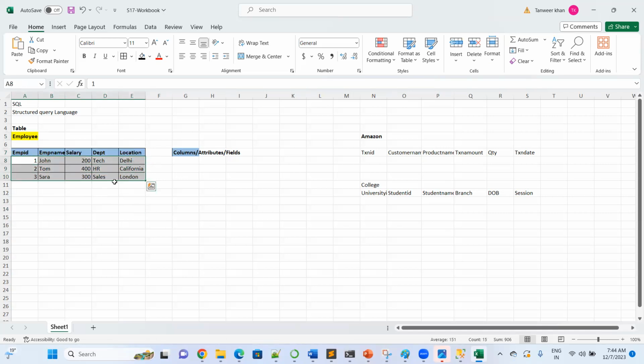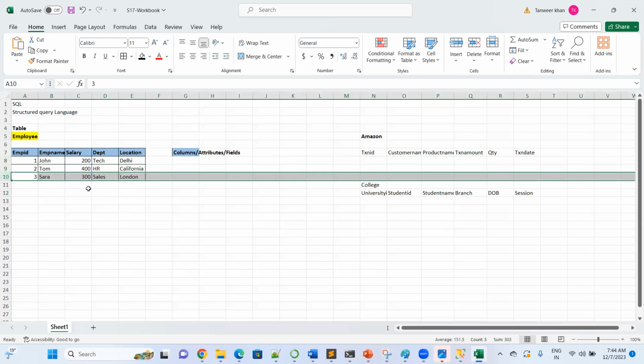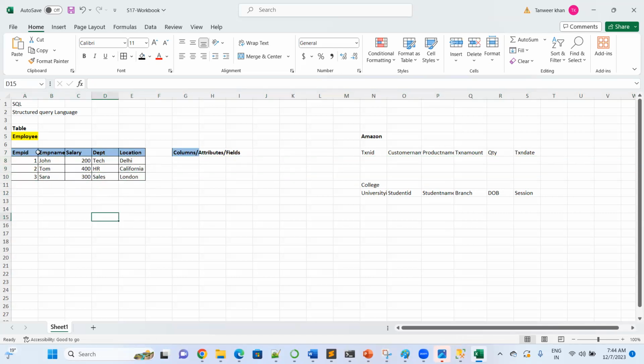How many records do we have in this table? 3. Good. This is the first record, second record, third record. Please don't consider the header as a record. These are the column names, and these are the records in a table.